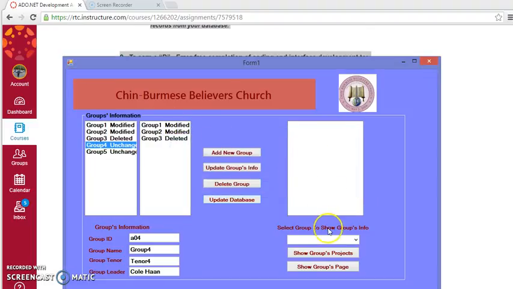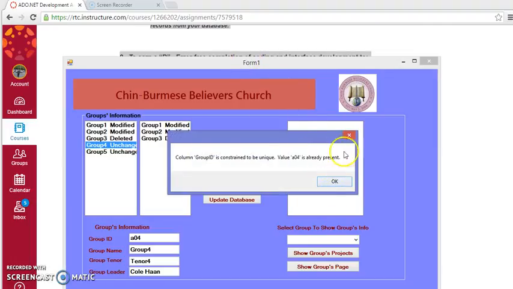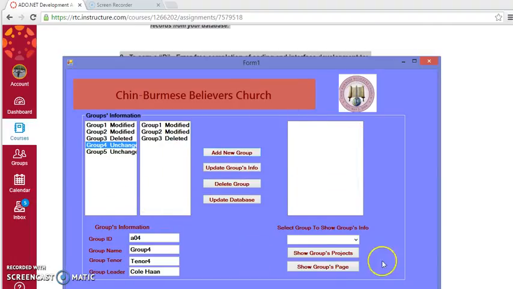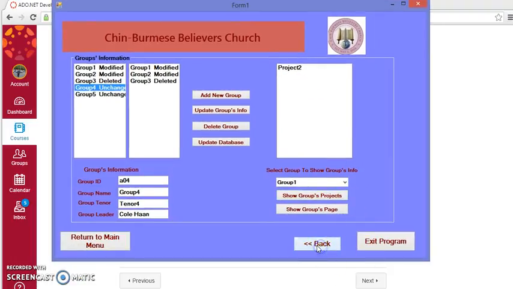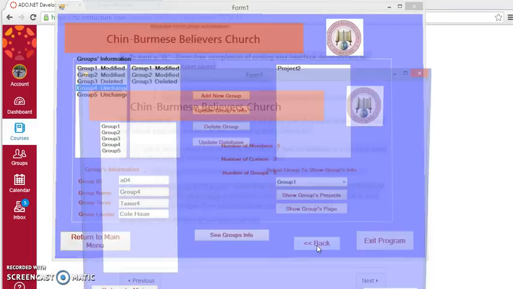Updating by the column row, and also I can add the new person here. Also you can see this is going to the project page. And let's go back to my personal info. I have something similar there too.